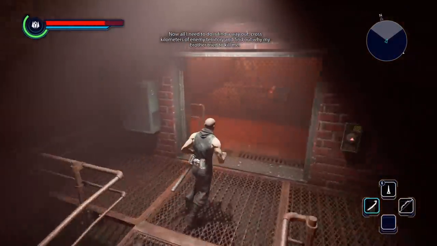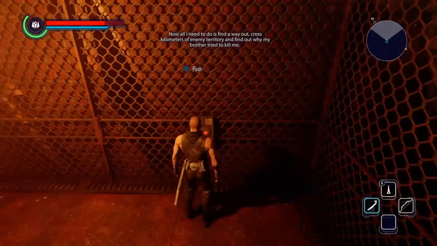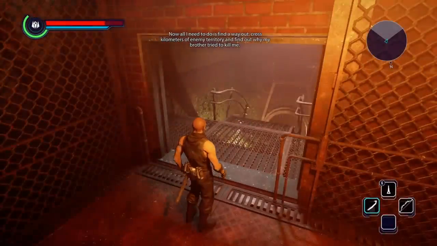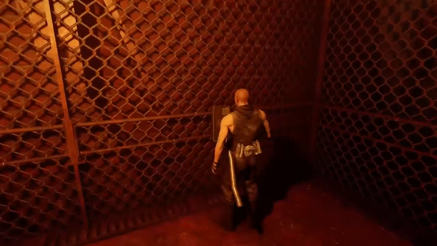Now, all I need to do is find a way out, cross kilometers of enemy territory. Go back up. Find out why my brother tried to kill me. Soon as he stops talking. Wrong. Come on, man. Stop talking.